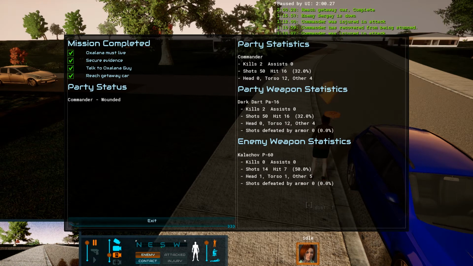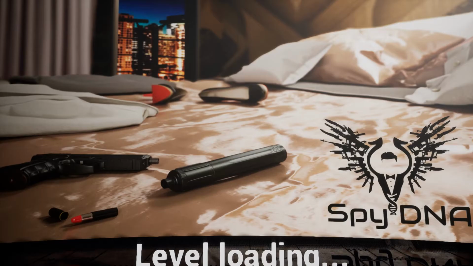Okay, so the mission is finished, and you can see a lot of the statistics. In this case, I was intentionally trying to not do the mission as well as we could have, so you could see how the damage and recovery worked. That's the reason for firing so many shots and missing as much as we did. On more difficult missions, that will happen without any intention of making it happen. So I'll exit. That'll take us back to the base.